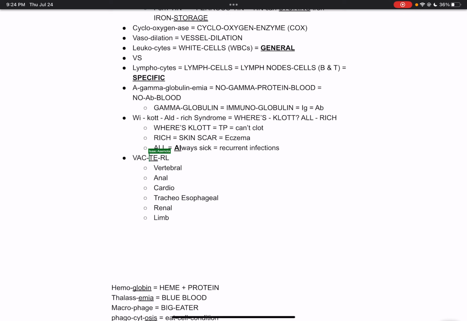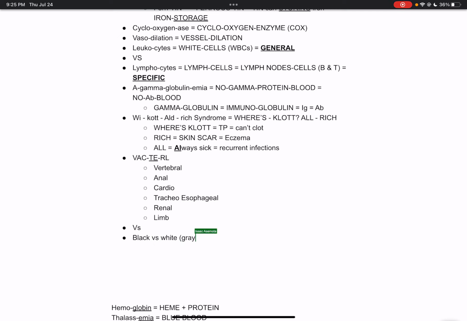So I put these TE together, and that allows me to split the rest of the thing into two parts. It's just less overwhelming. It's only two things to remember on this side, and only three things to remember on this side. 2 and 3 are good numbers because 2 is a versus, and then 3 can be a triangle, which is just a versus with an odd man out. Black versus white with gray as the odd man out, right? That's a triangle. So that's good.